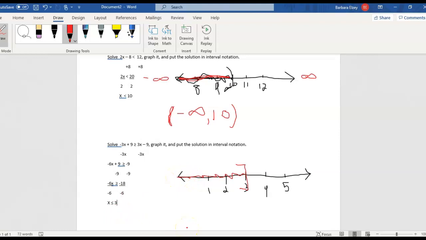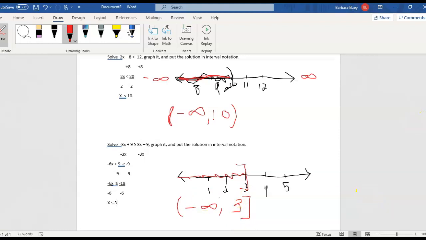All right, so now that I've got that, again, let's go from left to right. This is going forever to the left, so it's going to start with negative infinity. Notice the open bracket next to the infinity symbols. And then it's going to end with 3, but the 3 has a closed bracket. So I need a closed bracket, like so.